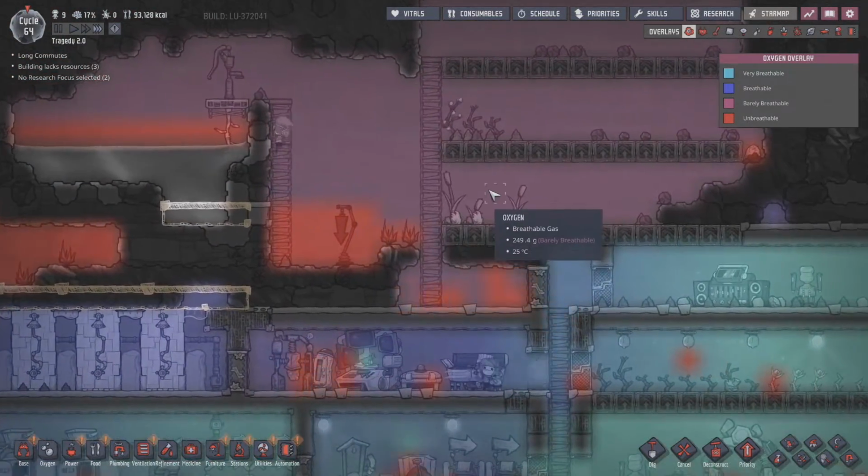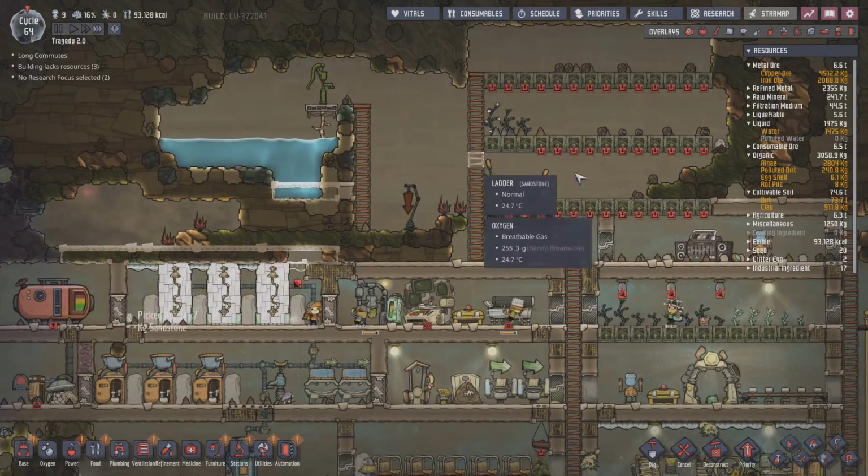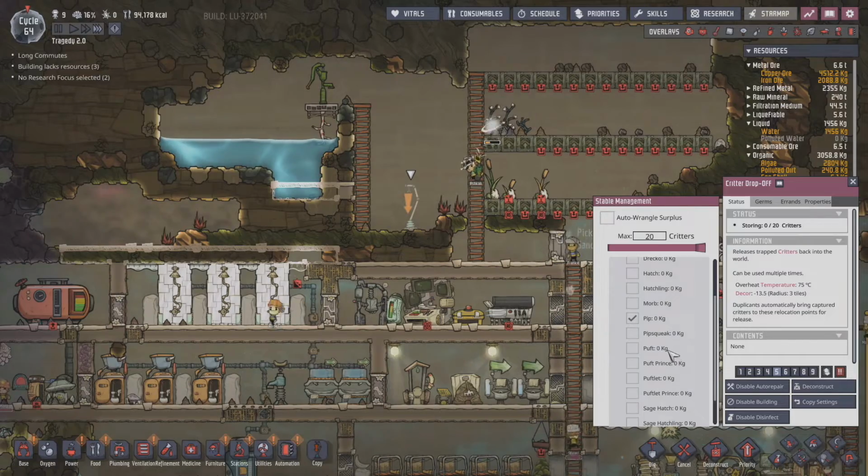We're actually running out of air up here. Huh? Because there's no oxygen really coming up here now that we've been going in and out of it. That's funny. Let's get Pips up here. And Pipsqueaks.